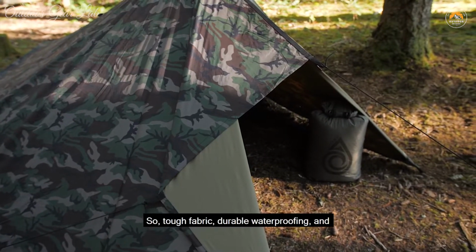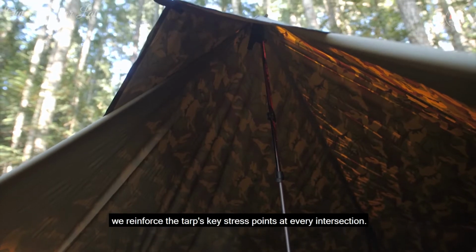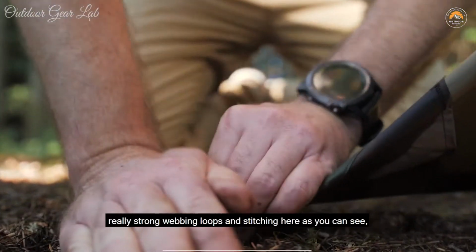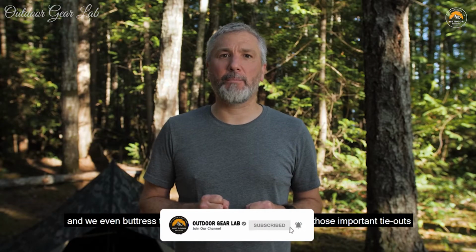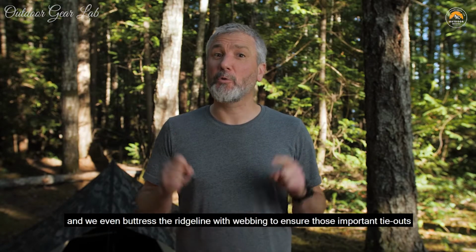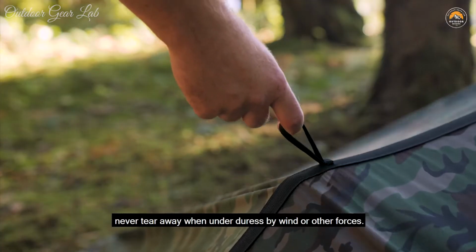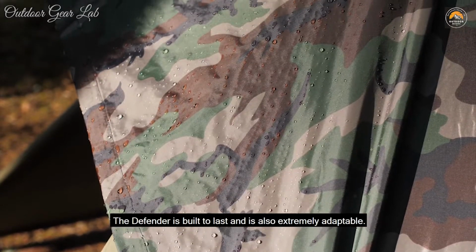So, tough fabric, durable waterproofing, and we reinforce the tarp's key stress points at every intersection. Doubled up fabric on the corners, really strong webbing loops and stitching here as you can see, and we even buttress the ridgeline with webbing to ensure those important tie-outs never tear away when under duress by wind or other forces. The Defender is built to last and is also extremely adaptable.